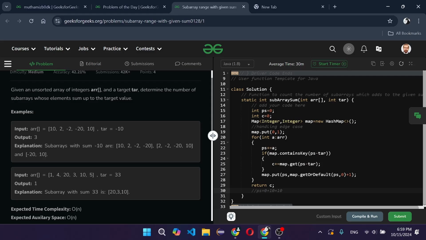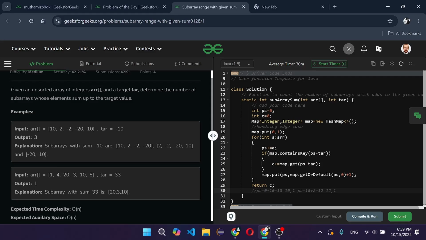So we are going to add the value as 10 comma 1. Then once again we add this prefix value 10 with the next value 2, which is equal to 12. 12 is also not present, right? So once again we are going to add 12 comma 1.